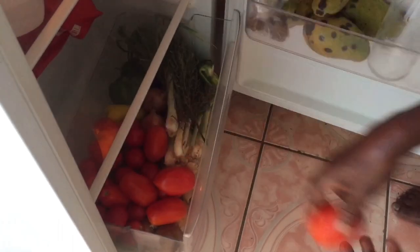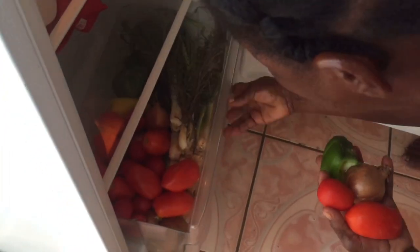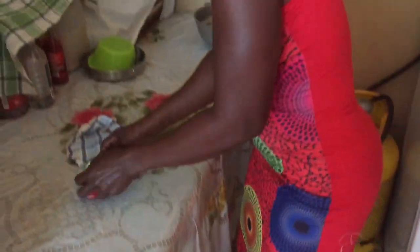All right. I'm going to take out some, you know, say ackee. Ackee, if you have it, put tomato, I love tomato. And onion. So your granddaughter won't come in the video. Sweet pepper. Alright. So yeah. See the viewers: onion, tomato, sweet pepper. You're going to wash them now and get them prepared in the meantime.